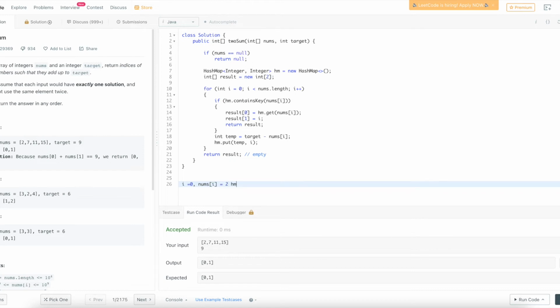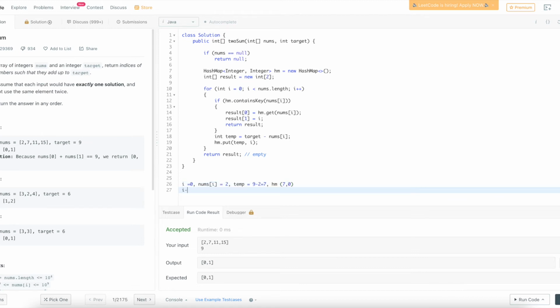Hashmap has nothing right now, so hm.containsKey nums of I is false. So let's go down. Now my temp would be 9 minus 2, which is 7, and in the hashmap I put 7 comma 0, because I is 0 at this point.